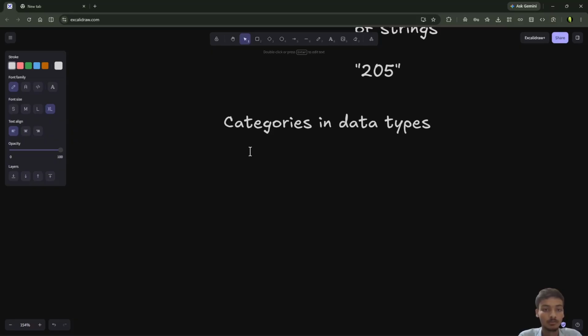For the first, here we get integer. In simpler words, you will consider it as the whole numbers you study in maths. For the second data type, we have float.